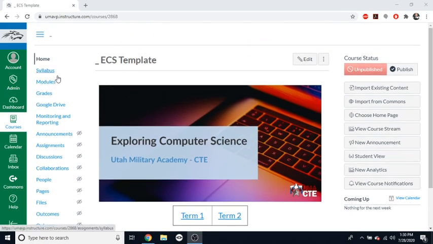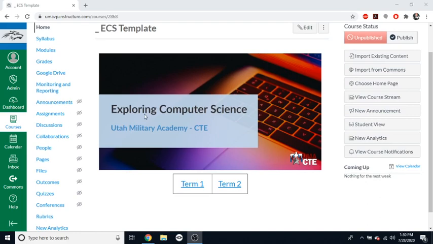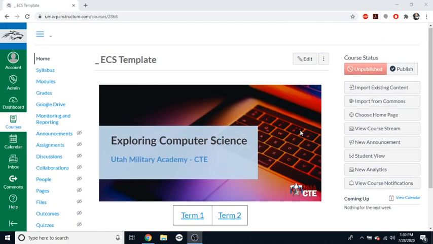My design philosophy is that I want to keep students off of this menu as much as possible, just because I like to control the way they move through a course. All right. Over here, you have some setting options as well, which we're not going to worry about.